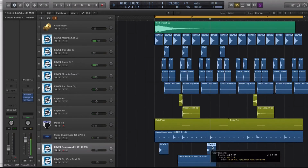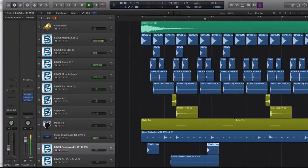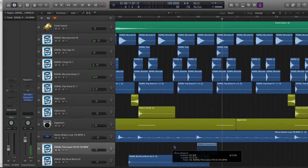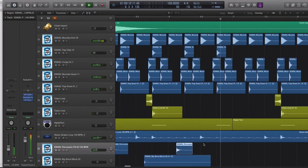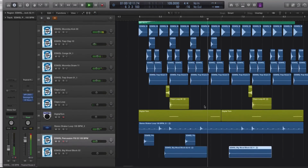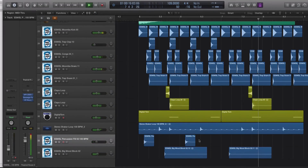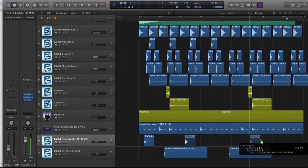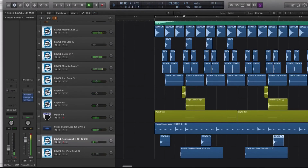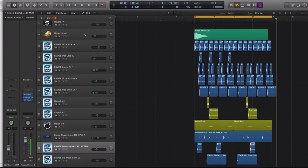So let's try it right there. Let's see how that feels on bar 6. Actually, let's try it on 6 point. All right, and then this, let's get this out here. See how that feels right there. I'm trying to vary up where that happens. All right, that sounds pretty cool. And let's drag that out to there, see if that works. All right, so that sounds pretty cool, and it's pretty easy to make.